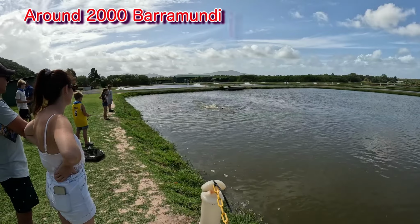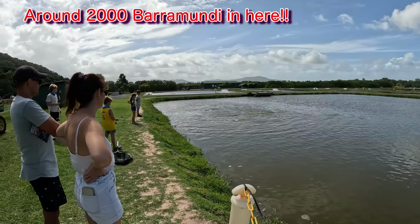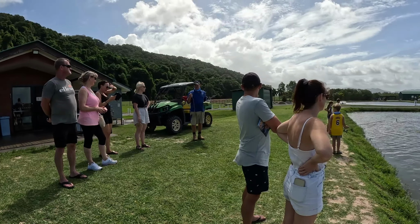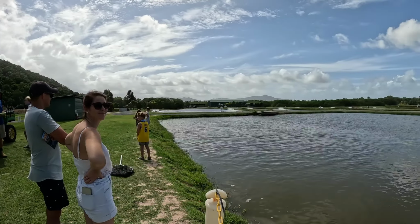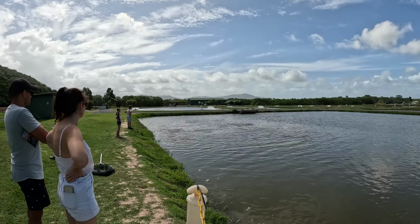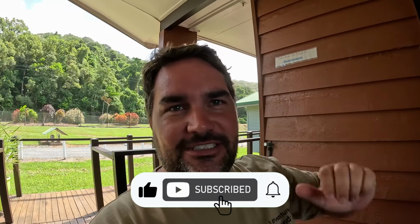Everybody says they're too well fed. Look how hungry they are. It's just a matter of working those lures, working those spots and getting them interested and turned on enough to take that lure. It's a lot of work and a lot of patience. One of the young fellas said, "Are you sure there's fish in there?" So we decided to prove there was fish in there. There's a lot of fish in there.